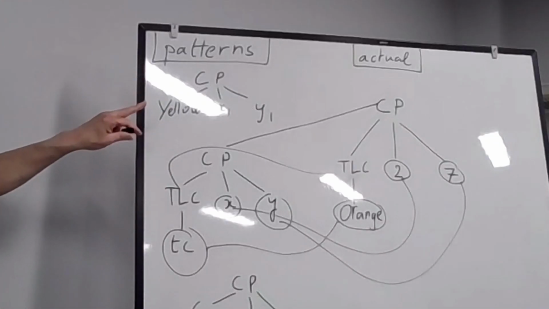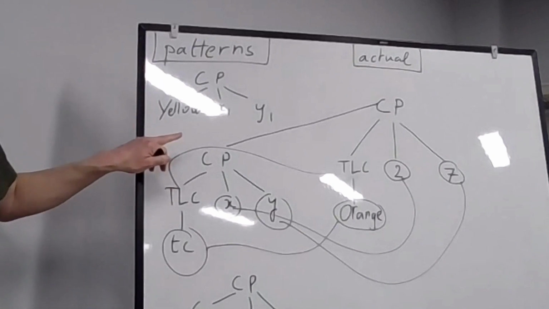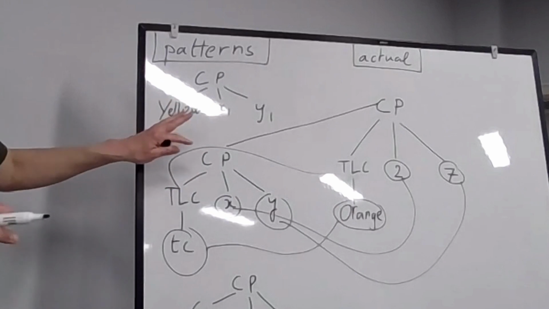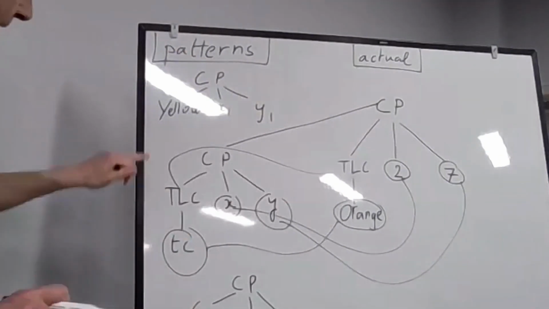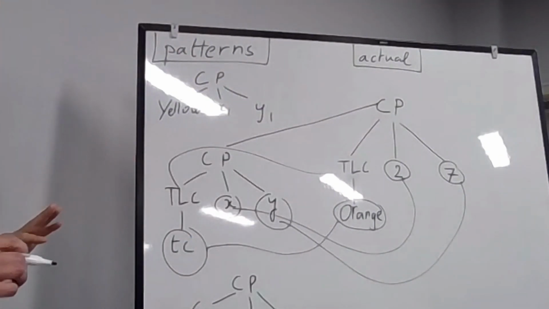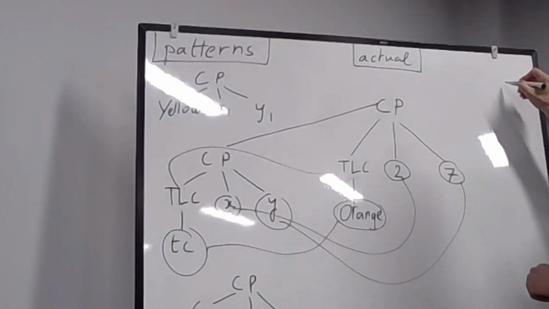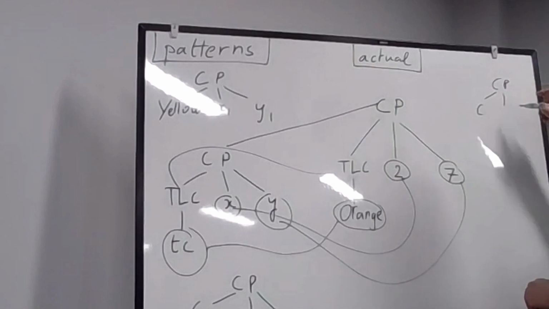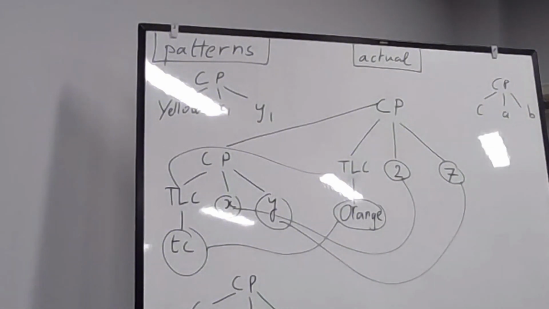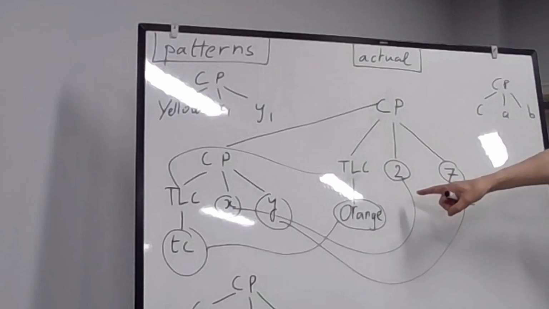There is something wrong, not wrong, but I mean too specific in the example I give here. It is that you see that the patterns are very close to what I have here. But I could have another pattern which is different. So I will take another one here. For instance, I could say CP of C, say A and B. Does this pattern agree with this one? What do you think?